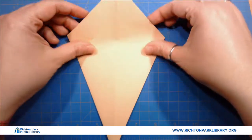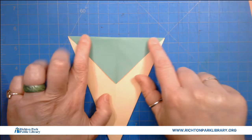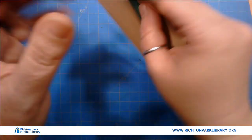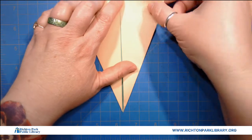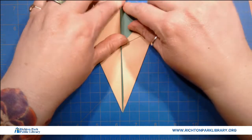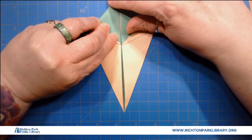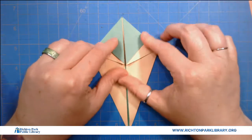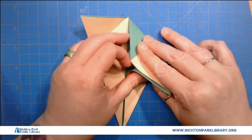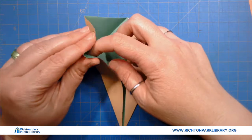Now I'm going to flip it and I'm gonna fold this part back. So it's gonna be a triangle for just a moment. I'm gonna flip it again and fold this edge over — give that a nice hard crease — and fold this edge over, give that a nice hard crease. And why did I do that? Because now we're gonna flip these guys inside out.